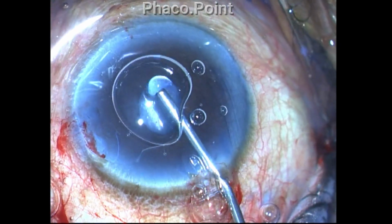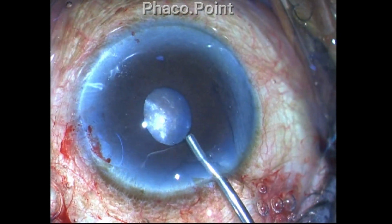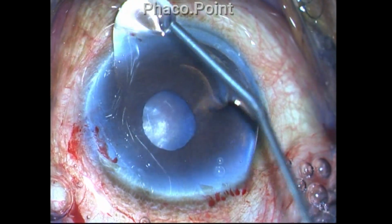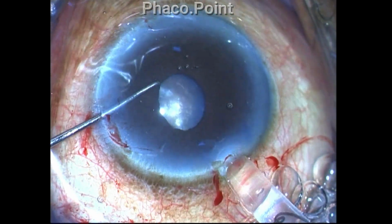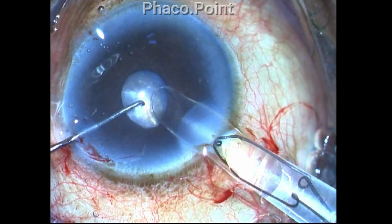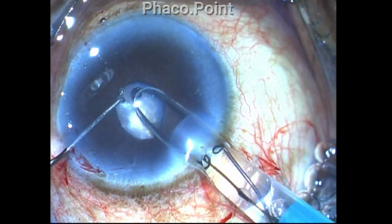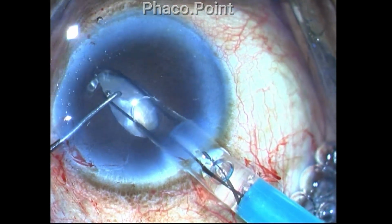So I first inject viscoelastic into the anterior chamber. By now the Descemet membrane detachment had completely settled. So I then committed myself to continuing with this case, and the first step is to use pupil dilating devices. Normally in a pupil which is of this size, I would do a pupillary stretch to eliminate sphincter sclerosis of the pupil before injecting the ring.